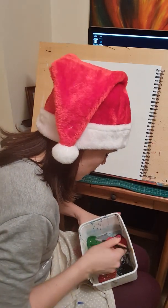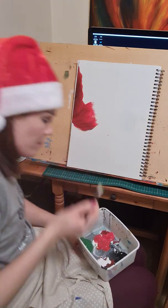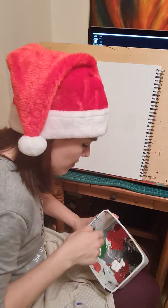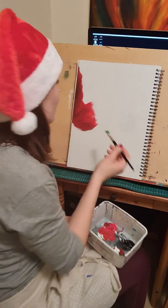Right, so I'm going to use the same brush again. Just going to add a little bit of water, tap, tap, tap. I don't know why I've never thought of using ice cream containers before as a palette. It keeps me from getting really messy.